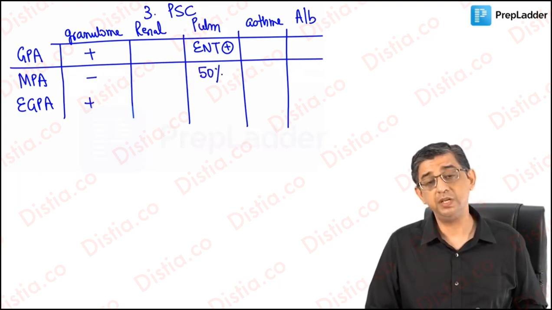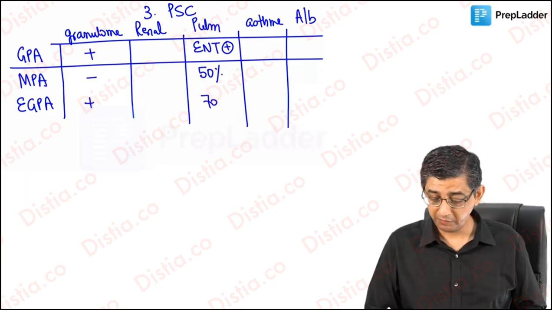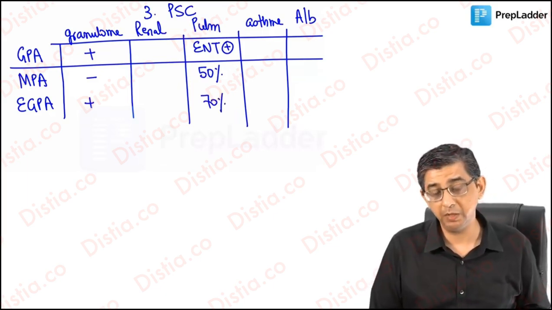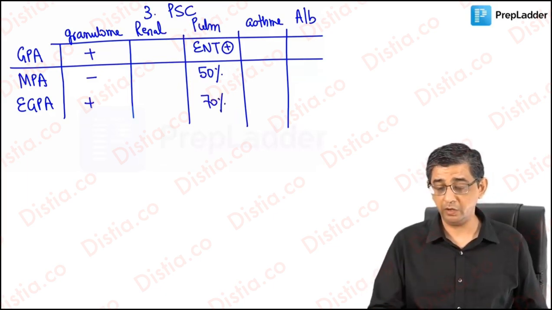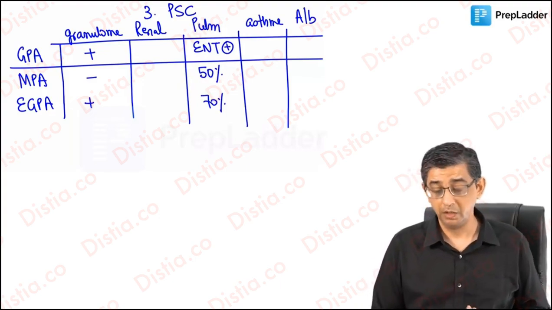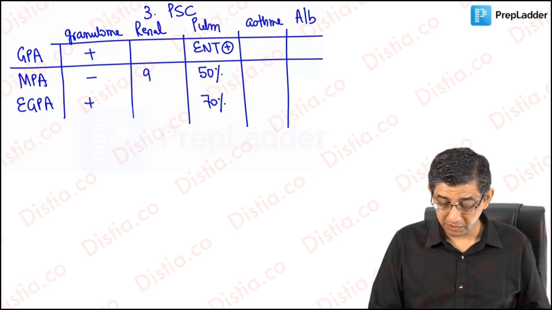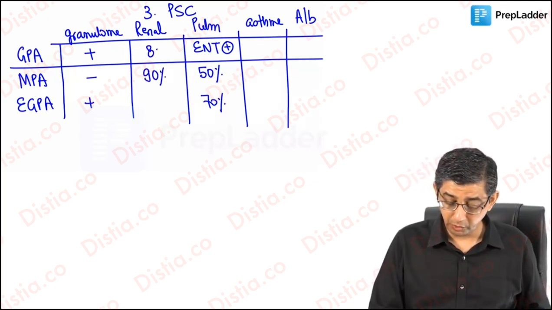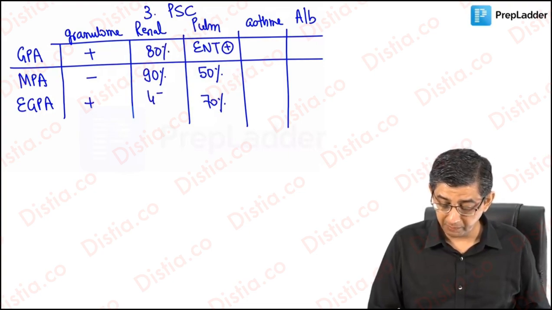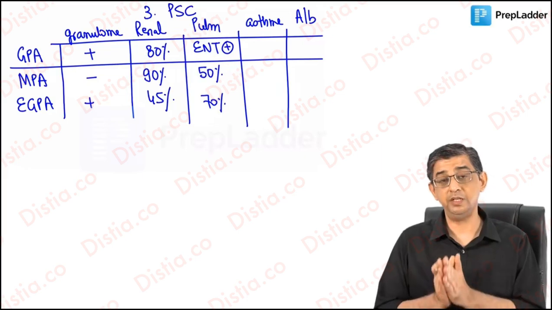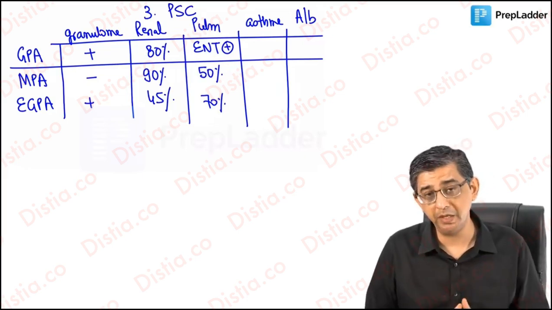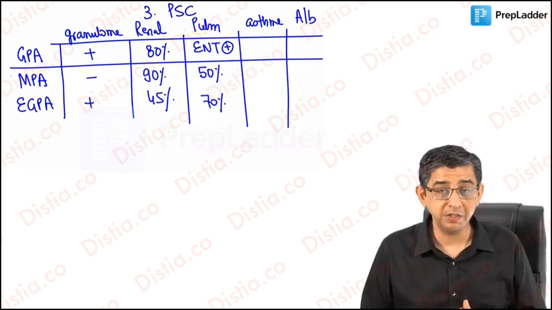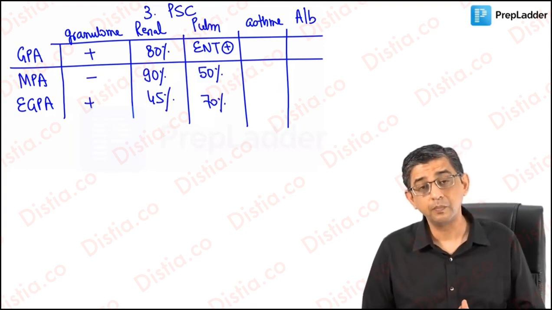In about 50% cases of MPA and 70% cases of EGPA, you may have these ENT manifestations, but predominantly they are in granulomatosis with polyangiitis. Renal involvement is maximum with microscopic polyangiitis. It is not possible for you to remember the figures, but you can just remember which is the main manifestation, that is renal involvement is mainly present in MPA. In contrast, ENT manifestation is mainly with GPA.